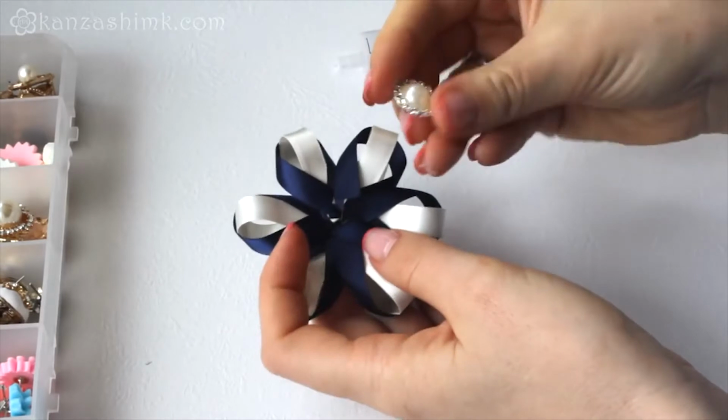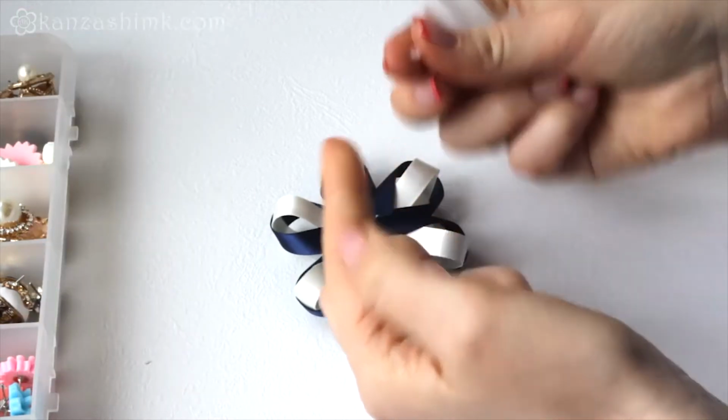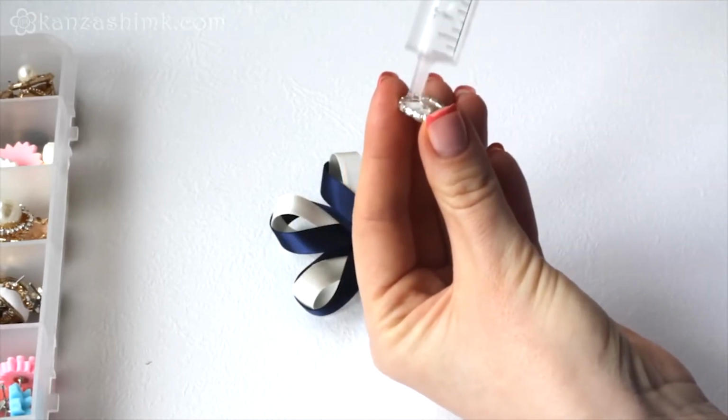Choose an embellishment for the center and fix it with polymer glue. For this flower you can take different base. It can be a ponytail holder, a clip or a headband.